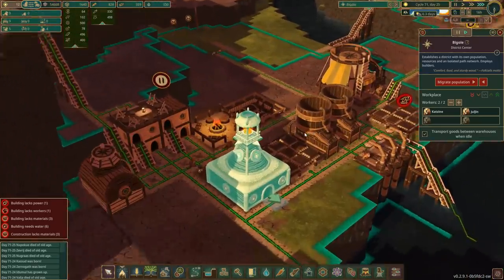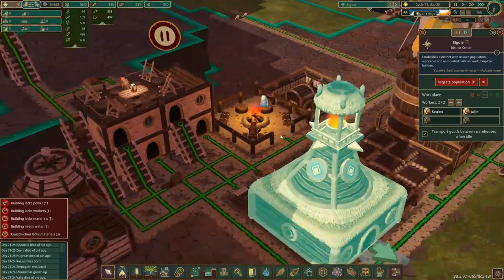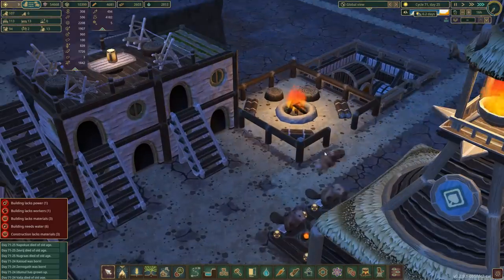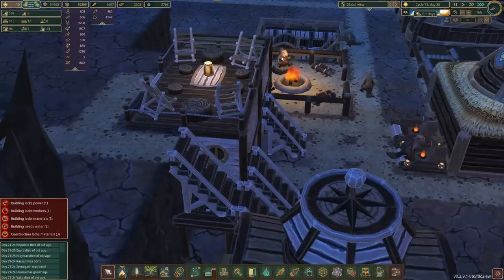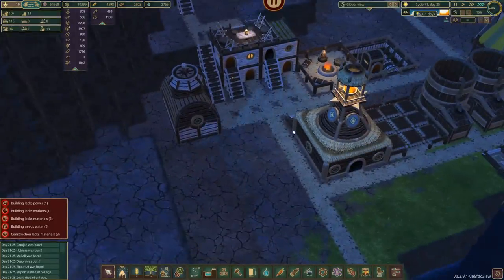Here we go. Who have we got living at Big Ol'? Load of them. Look, and they're enjoying the new facilities. They're praying at the shrines. They're having a bit of a chill by the campfire. They're up on the roof. They're all over the place, these beavers. That's a bunch of excited beavers.